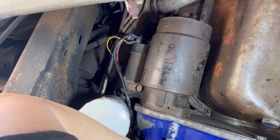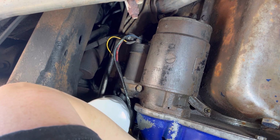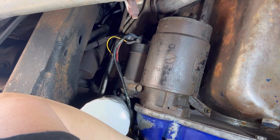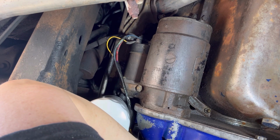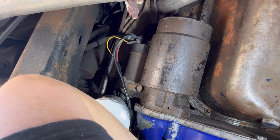All right, so we're just loosening our starter bolts real quick. I've kind of finagled my wrench up through the frame here. Lots and lots of fun. Don't ever let this thing come down and hit you in the face, because if you've never messed with starters before, they are excessively heavy. So just be very careful of that. If you want to remove your oil filter here, it can give you a little bit more space, but I don't really care to do that. I pretty much know what I'm doing, so I'll just work around it.